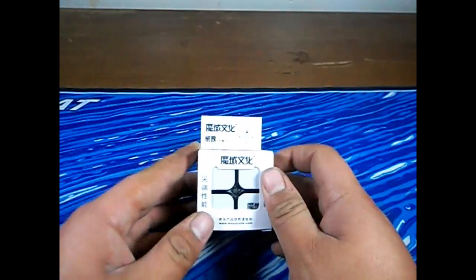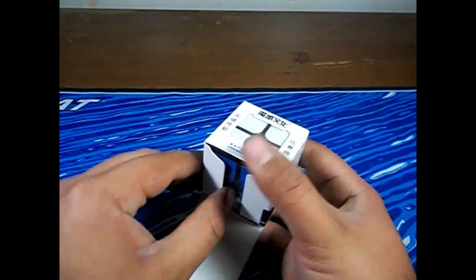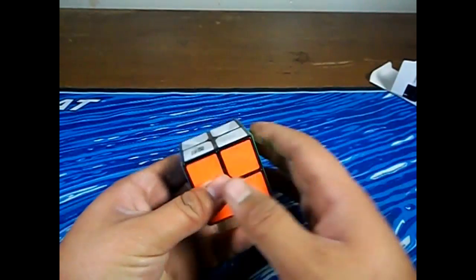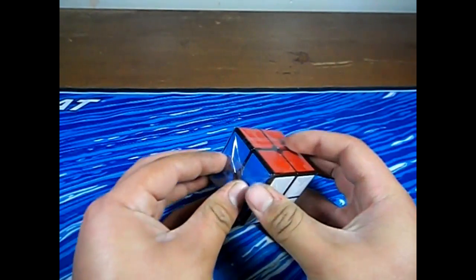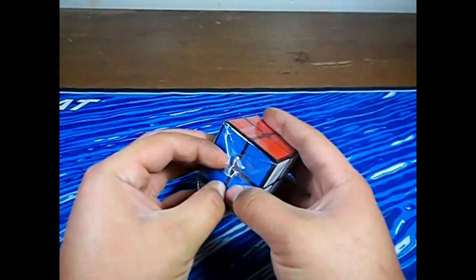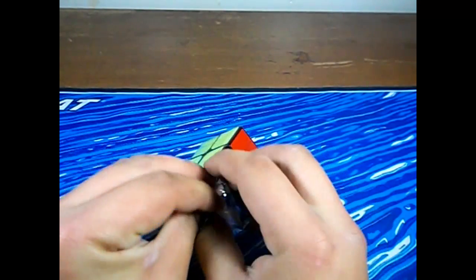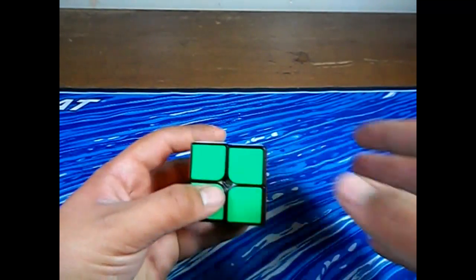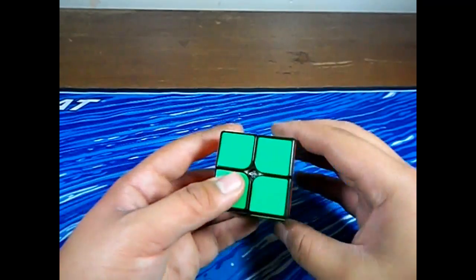Next up is the Moyu Weipo 2x2. The only 2x2 I have right now is a new plastic Dayan, and I don't really like it, so I couldn't find an old plastic Dayan. I asked around a lot, but I couldn't find one, so I heard this is the next best thing. Feels pretty light, but I've heard it's kind of a heavy 2x2, so let's do some first turns.